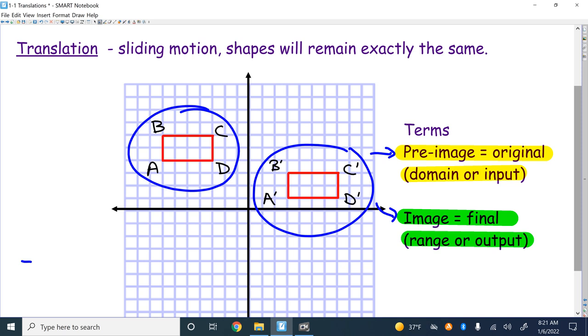Now, if you notice, I handed you the notes, and there are four ways to do these problems. You have to do a verbal, which is like a one-sentence statement. Then you have to plot your points and write your points. You have to make a rule for it, and you have to make a graph. So we're going to do those four things for every problem, and we're going to mix it up. I might give you the rule, I might give you the points, I might give you the verbal, so we're just mixing up what we're doing.